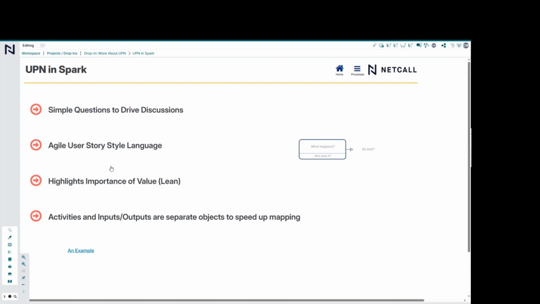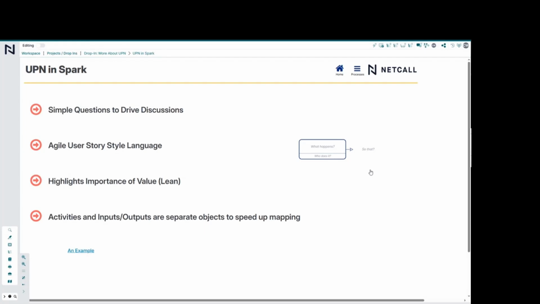Now, sometimes that might be the why, sometimes it could just be a thing that you've got at the end of it. And so what we did is we borrowed on the user story. Again, if you're familiar with agile development or agile planning and user stories, it's this idea of, as this person, I do something so that I've got something at the end of it, ideally some sort of outcome. And that's helped in many ways to help people think about, as I said, what they have at the end of the activity, rather than asking the question why. As I said, some people can find that difficult to answer.